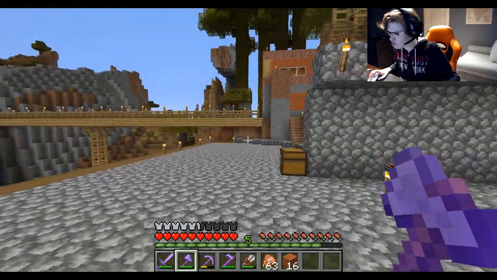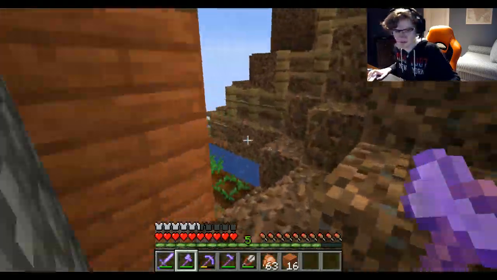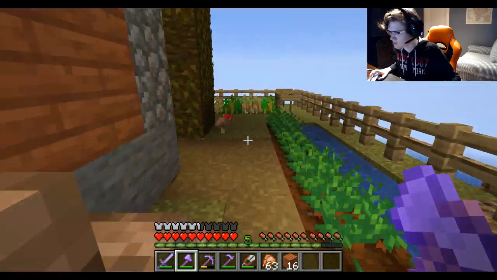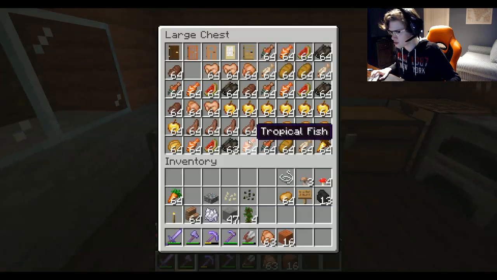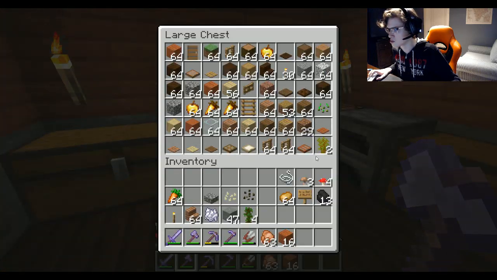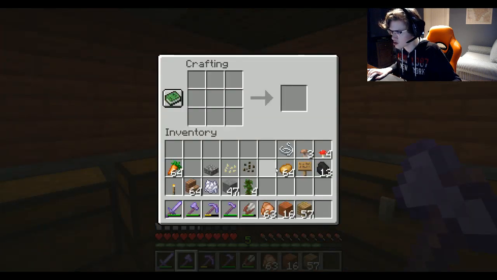Do I have sticks? Go check if I have sticks. Sticks! Do I got sticks? Really? I don't have any sticks? Well, grab these, make sticks. I have normal oak signs. This will work.